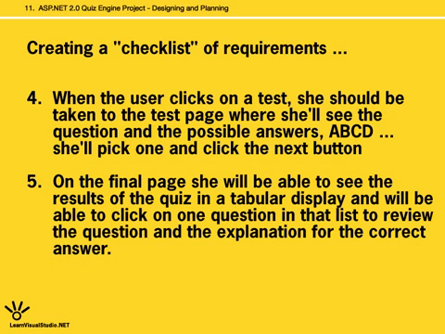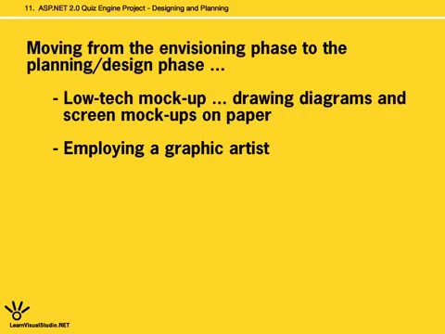Now, with to take it, she should be basically taken to the test and she'll pick one of these and then click the next button. Now, you've seen these types of quizzes before, I'll assume. Display, and she'll be able to click on one of the questions in that list and for the correct answer somewhere on that same page.